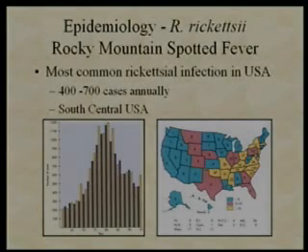Although the disease is called Rocky Mountain spotted fever, in fact, the area of the country where you see it is right here. Here's a map showing the number of cases on average per year. You can see the hot spot is North Carolina. We're second. Virginia has quite a few. So it's the south central United States where this disease is found. The reason it was called Rocky Mountain spotted fever is that the first patient where the disease was described happened to be somebody in the Rocky Mountains, and so it got the name. But in fact, this is the hotbed for this organism.